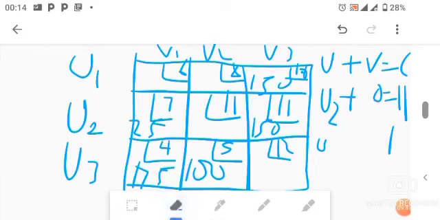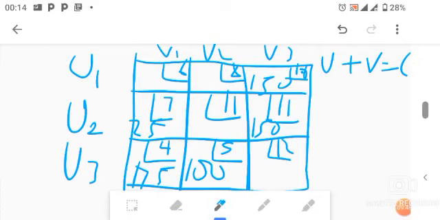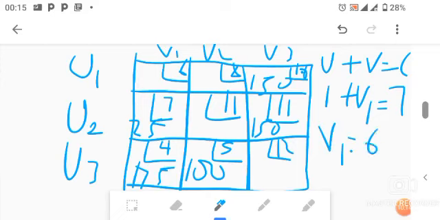So let me also rewrite it like I've been doing here on the side. We said our cost there is 7 in that box we are focusing on. I'm just stating the general formula, which is u plus v is equal to the cost. In this case, our u value is u2, which has the value of 1, plus v. The v in question is now v1. We don't know v1; that's the one we're looking for. So you change the subject of the formula, and you find that your v1 should be equal to 6. So just like that, we are getting the figures, right? You should even be taking notes. Those that you find, you should take notes.